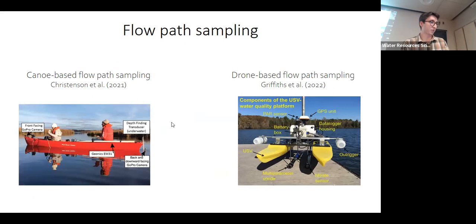We have these other two systems, a canoe-based flow path sampling device and a drone-based flow path sampling device. So unlike the hydrosphere, if you're measuring in a stream with both of these systems, you'd likely be actively paddling, so it's not quite completely passive. But unlike the FLAME system, you're not moving as fast as a high-speed boat in these lakes and streams. And that's very similar to this reference frame that we're using in these headwater agricultural streams.